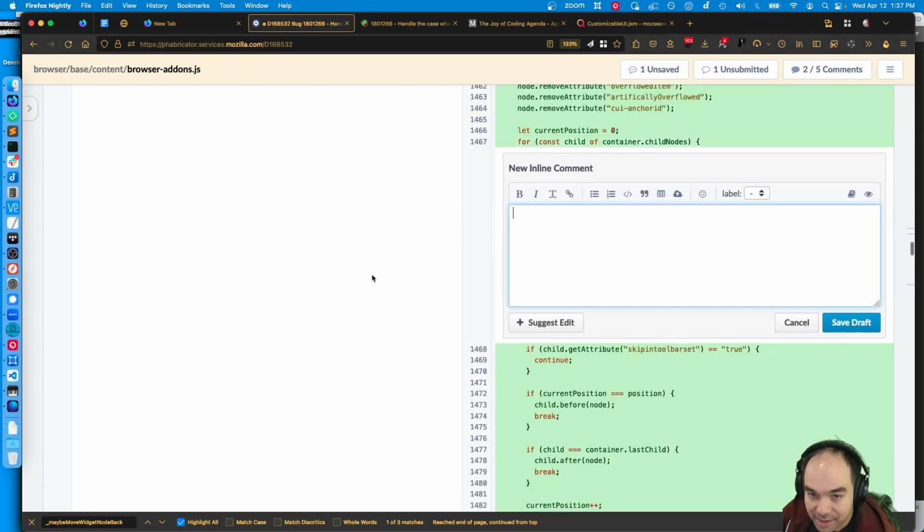My performance Spidey sense is tingling here because we're looping all children once per children of the container. We're looping all of the children of the container each time for each widget, web extension widget ID, we find that was hidden.